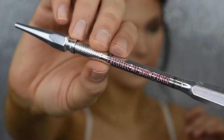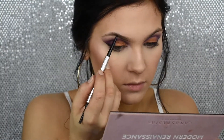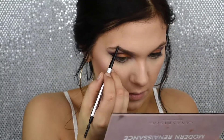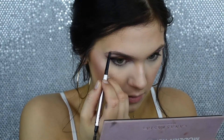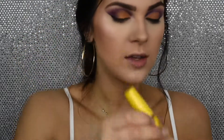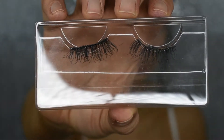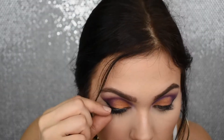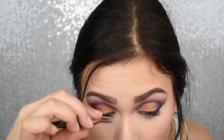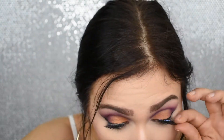Now I will be using my Precisely My Brow Pencil by Benefit to fill my brows in. I will be using my Maybelline Colossal Mascara today — I'm just going to put a quick coat of this onto my lashes just to prep them for falsies. For falsies, I will be using my Tarte Maneater Lashes. They are my favorite and have been my favorite for about a month and a half now.